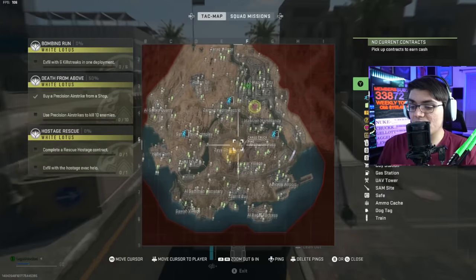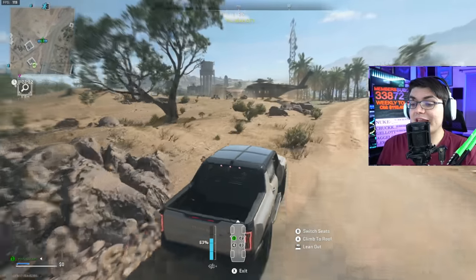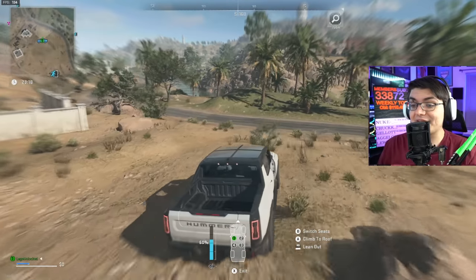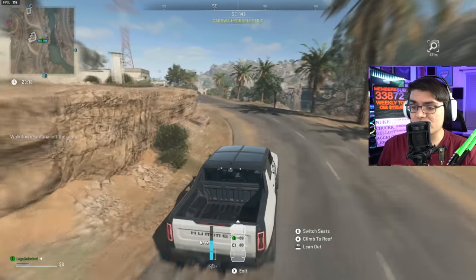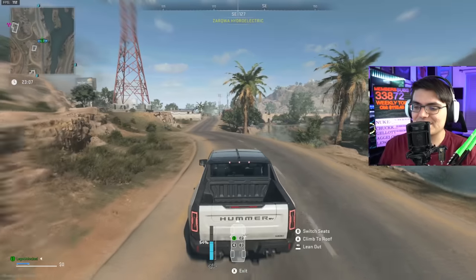Okay, but now that we have a vehicle, we're going to make sure we mark this on our map again, and that is where we're going to head. Also, make sure to keep an eye out for how much gas you have, because vehicles in DMZ and Warzone 2 have gas, and if you start to run low, you might want to head to a gas station. That way, you can make it all the way to the zone. Luckily enough for us, it wasn't too far away where we're not going to have to worry about it, but sometimes it will be on the complete opposite side of the map from you.